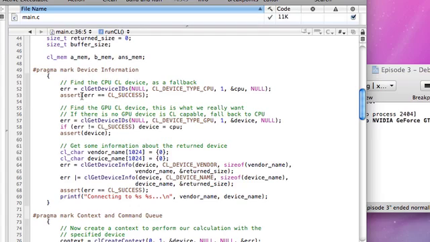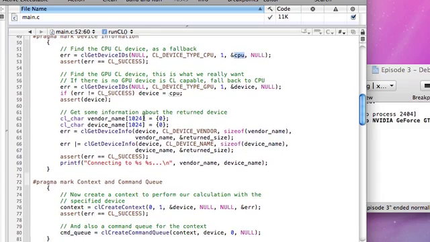So again, device information, CL get device IDs. What you typically might want to do is, because you're not necessarily going to know, every computer has a CPU in it, obviously. So you're always going to have an OpenCL capable device in any computer. So it's always best to at least have that as a fallback, just in case. So you want to set that. You want to pass in a CPU variable. You get a CPU device back.